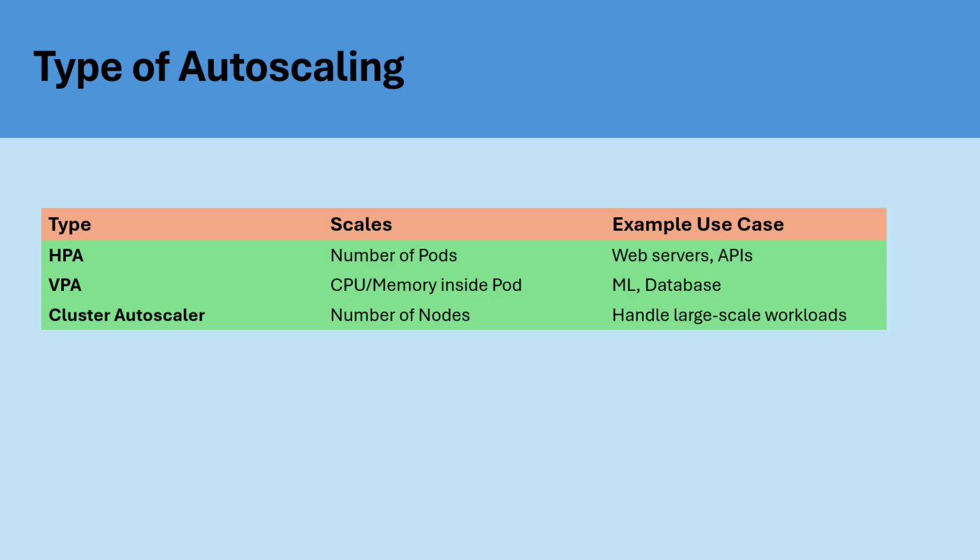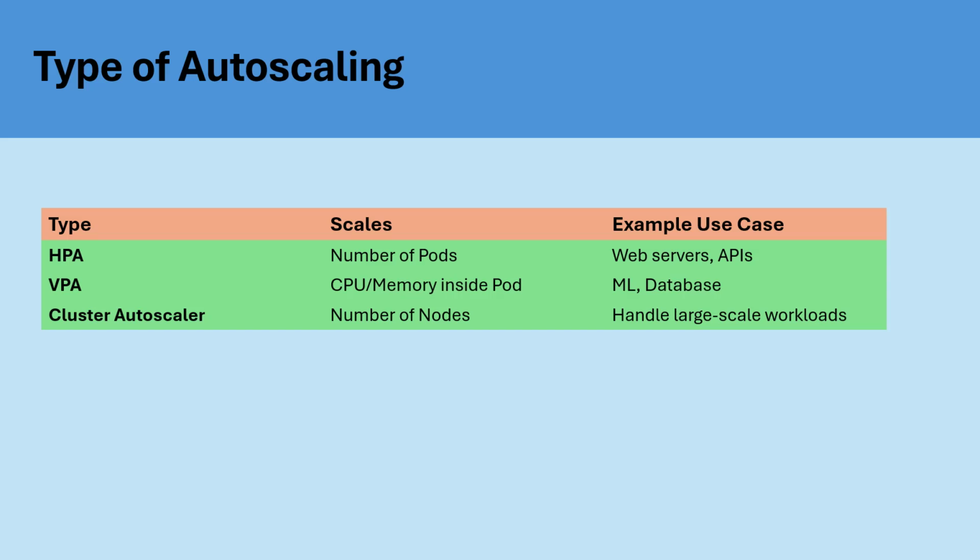There are two prerequisites for this. First, the metric server should be installed, which will be used to collect usage data. Another is we should be aware of resource requests and limits, and they should be defined in our deployment file. I've already covered resource requests and limits in much detail in my earlier video, so I will add a link in the I button and in the description. I would suggest you check it out so that you can get a better understanding of resource requests and limits and this autoscaling concept as well.